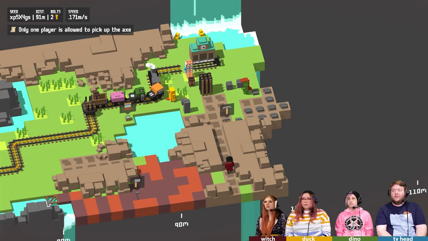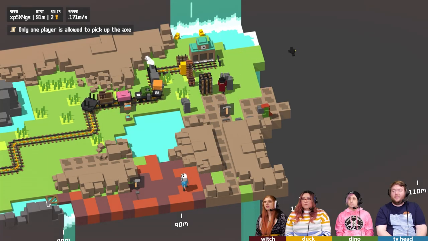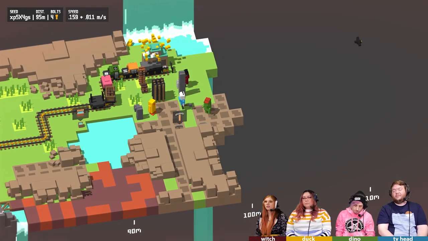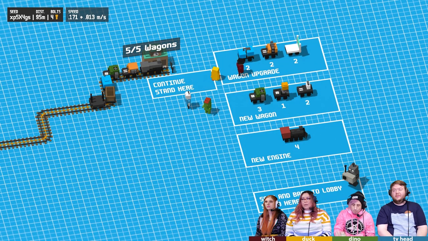Oh my god. I've collected everything except this. Okay. Right, let's end it. Record. End it. Nice. There we go. Perfect. All right. Tons of resources to start out with. That's great. We should upgrade the water tank because that thing kept getting overheated really quick.